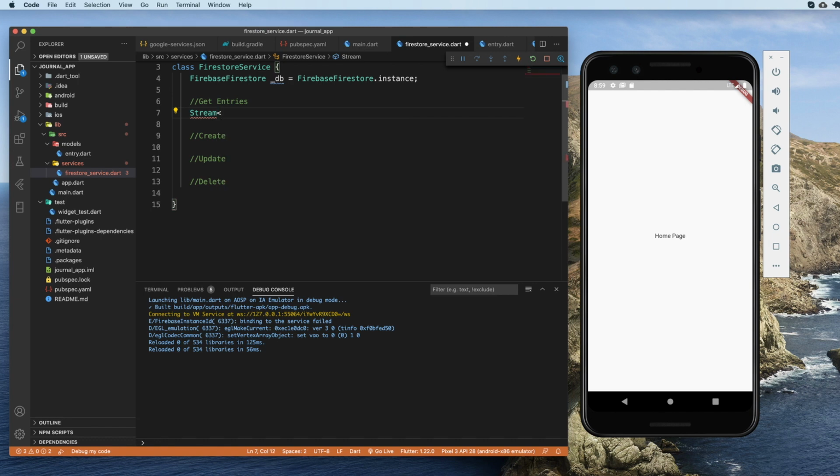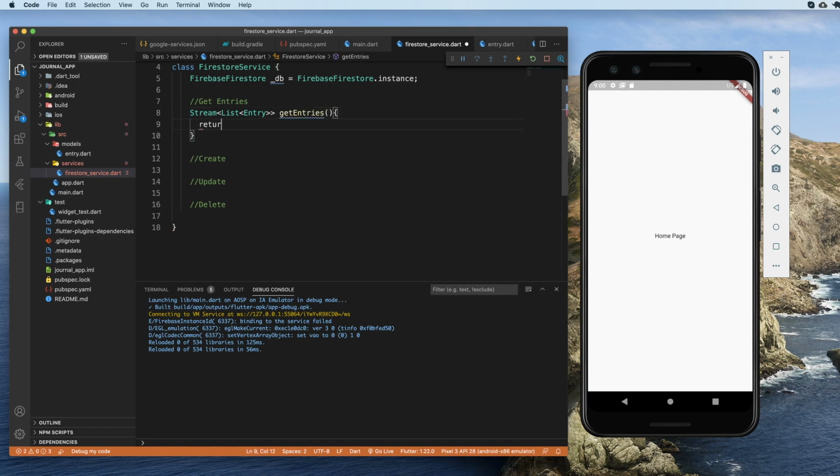I could get a future back if I want to, so Firestore offers the option of selecting a stream or a future. With the app, I've got a stream of my journal entries. I think that makes the most sense on the front page. And so I'm going to get a list of my entry objects and make sure I double close that bracket there. We'll call it get entries.